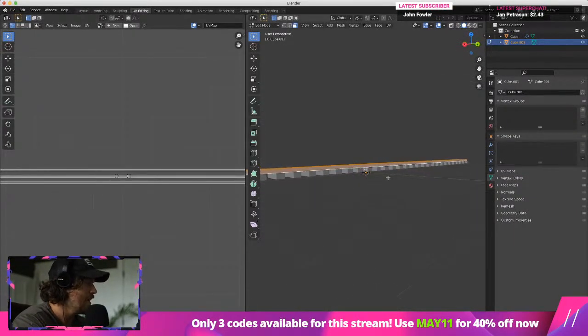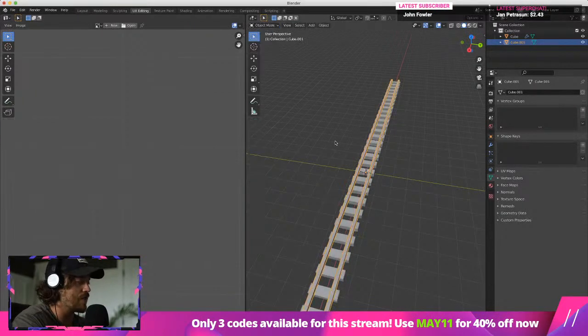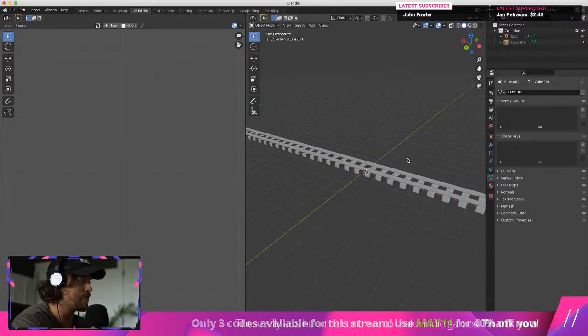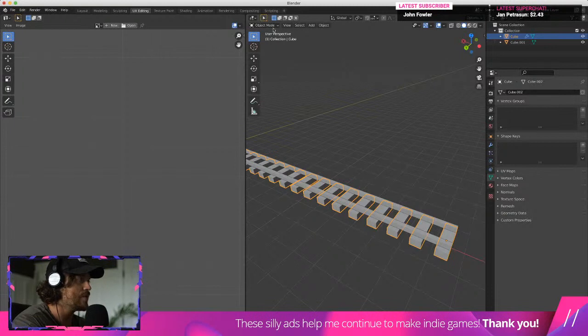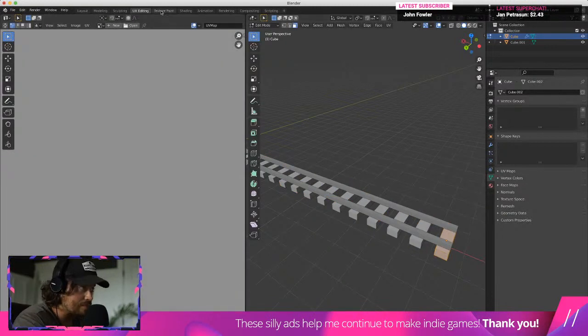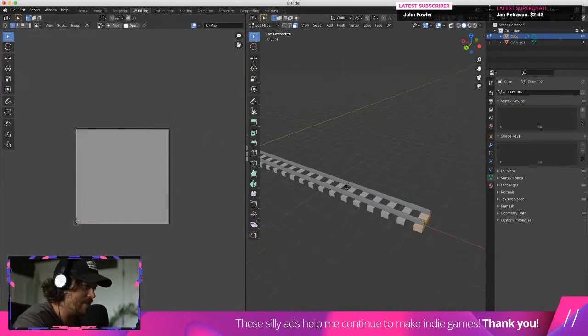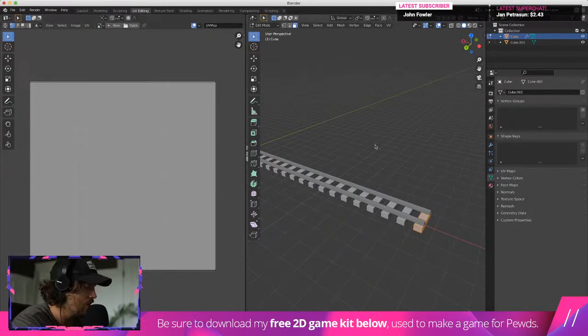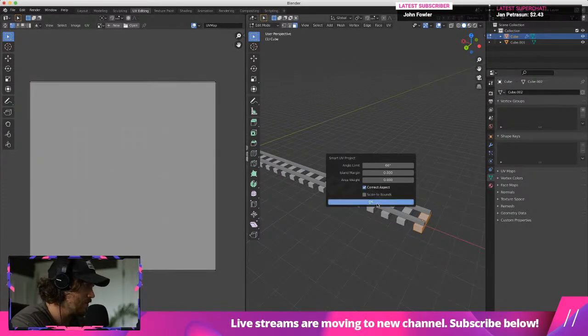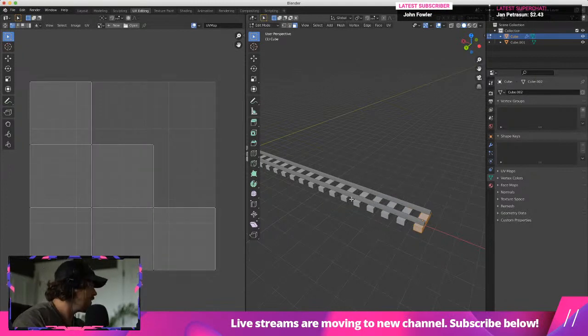Okay, cool. Now, I don't think I'm gonna have much texture for the steel, but I do know I wanna have texture for the wood. We're gonna go into the wood, we're gonna edit mode. Let's go for the UV edit here and see how it looks. Unwrap. There we go, okay.